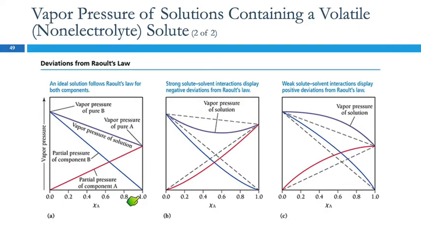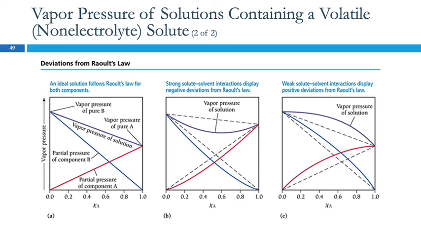So this is how things are supposed to behave, right? If we look at the partial pressure of A as a function of its mole fraction, as the mole fraction increases, the partial pressure of A increases. Here we've got the partial pressure of B. When there's no A, this is initially high, and as we move towards more and more A until here we have 0 of B, then its pressure is 0. The pressure of the solution is the sum of those, and that gives us a straight line.